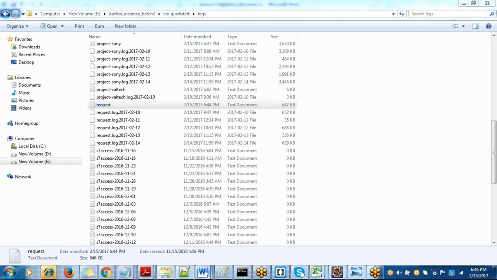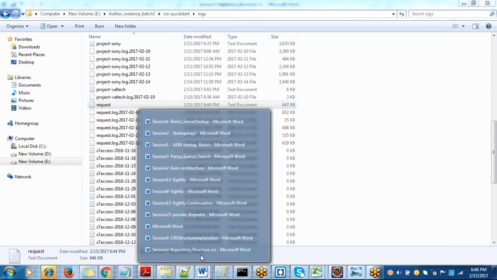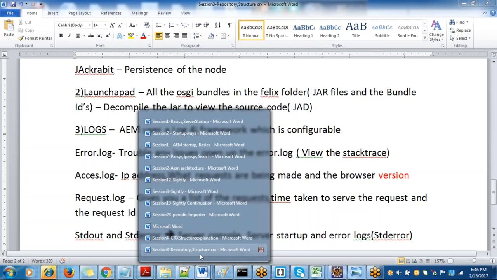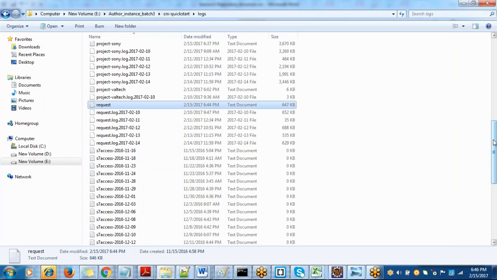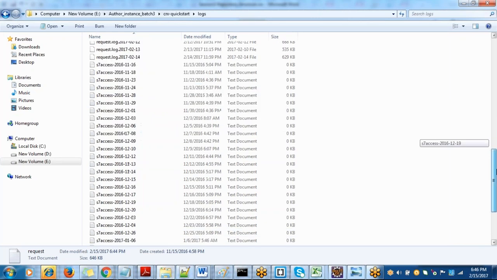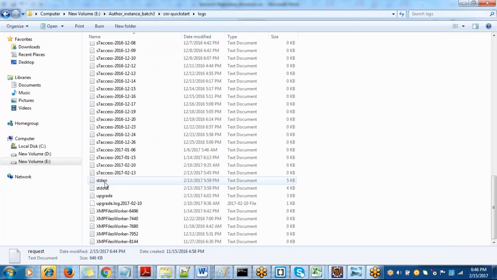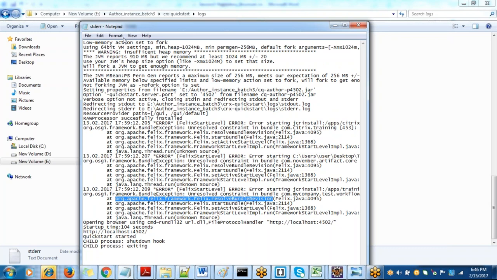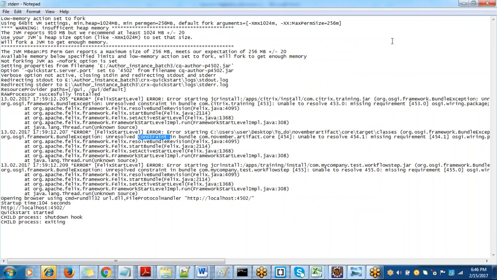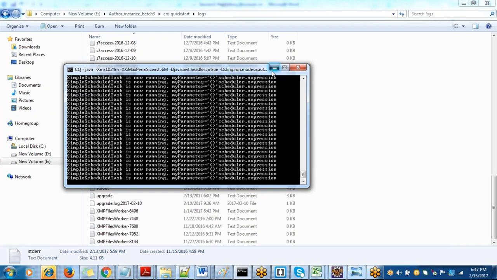The next kind of log that you will have to know here. When I start the server, if there are any errors during the server startup, right, all I do is double click on the jar, I would see a pop-up and I don't see any errors. So where exactly are those errors getting logged? And where can I see them? The server console is your standard error and your standard out. So if you see, the standard error gives you a stack trace of the server startup. So if there are any errors during startup, it will be available here. Okay, your server stack trace. Any errors during server startup will be available in the standard error. And as it is, whatever console that you are seeing here, in the second startup, whatever you are seeing here, you could also find it in the standard out.